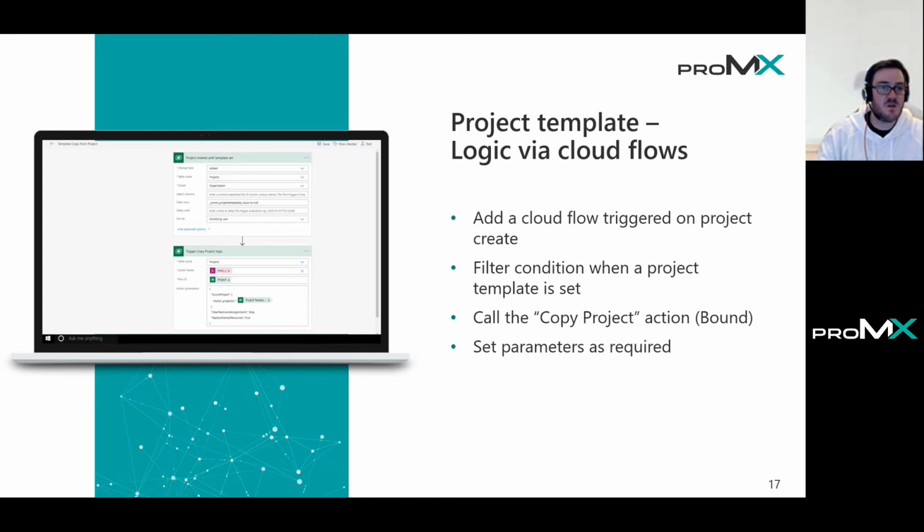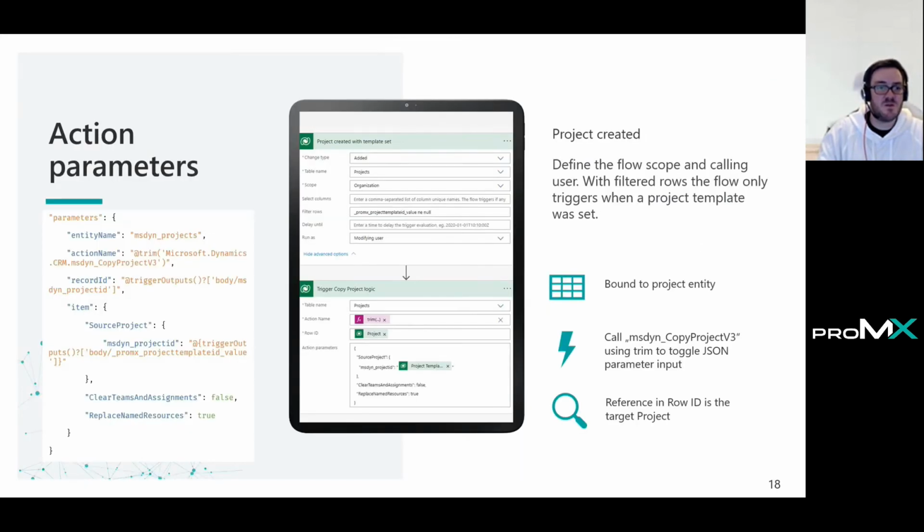I know the screen is a little bit small, so I made a zoom in and also created a better format setting. On the left side, for the technical pros, we see how it looks when we export the flow, extract it and watch the plain JSON file. So this one you can use to copy paste and create your flow the easy way. On the right side, I made the same explanation and you also see it. You have the filter condition. It's on create of a project.